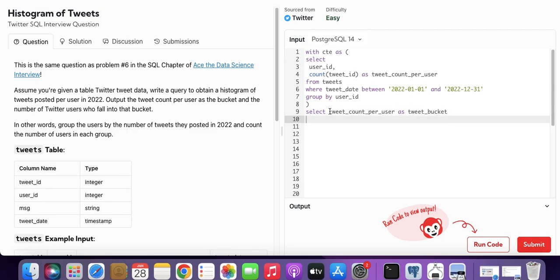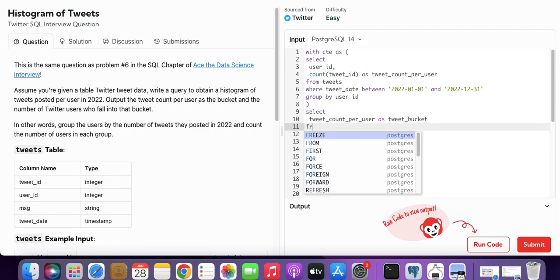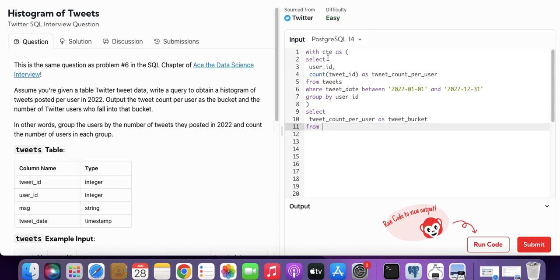And your primary motive should be to know the syntax and the logic, the fundamental behind every step we are doing. And now here I've selected, and then from we'll be taking the CTE, this one.